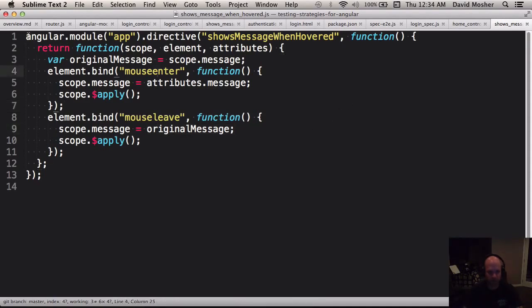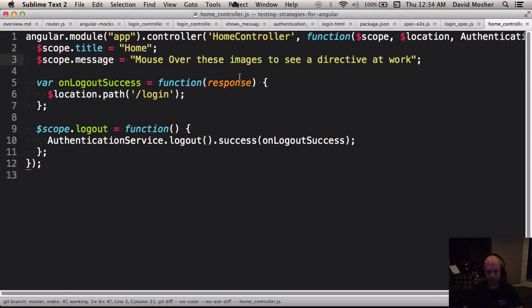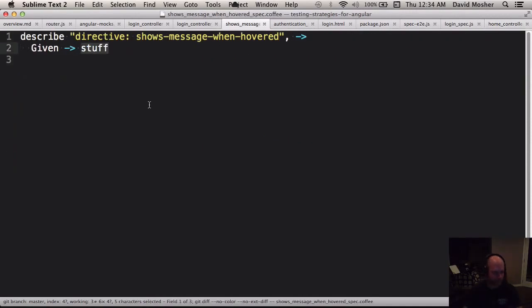So, how do we get a handle to this? What kind of testing strategy do we want to use? We don't really want to have a lot of fidelity here. I definitely don't want to have to attach anything to the DOM, and Angular makes that desire really easy in testing this stuff. So let's do that.